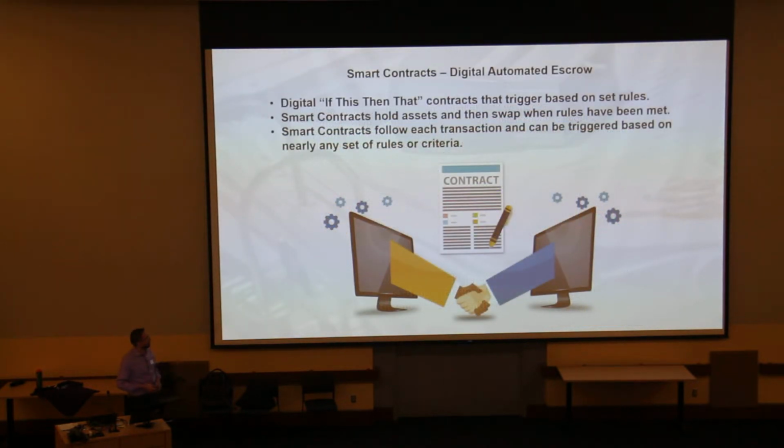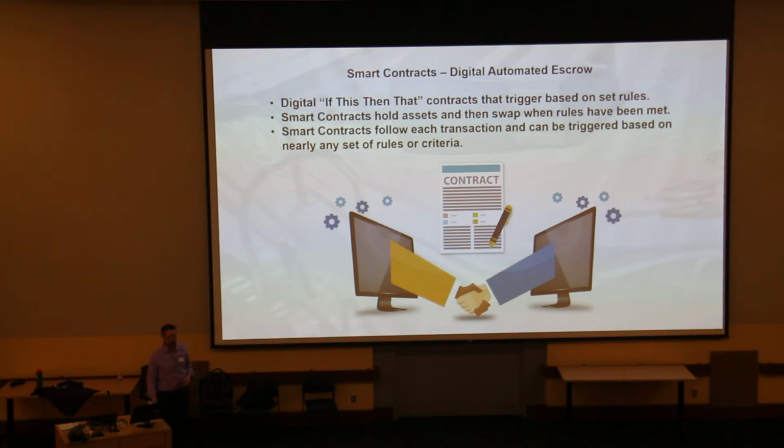I told you earlier that we talked about smart contracts very quickly. Smart contracts are literally digital automated escrow. Right now, when people ask why blockchain, why crypto, it's oftentimes because we're trying to fix an inefficiency with some sort of efficiency. One of the major inefficiencies of the world is title, escrow, all the processes that make transactions actually happen in a trust, in a society that needs some form of trust.